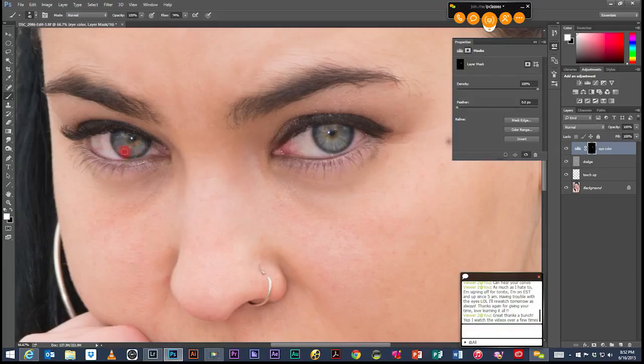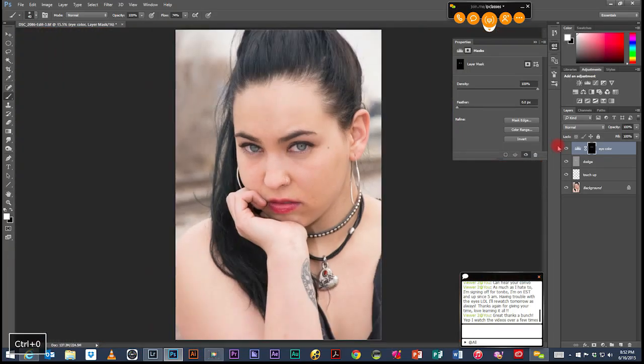And I'm going to show you guys a little cool technique just to help make them pop just a little bit more. Okay, so now here's my after, there's my before, there's my after. Now I am in pretty close, so I'm going to zoom all the way out, Control or Command 0. And again, I'm going to review it. There's my after, there's my before, there's my after. Probably a little too much.